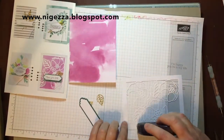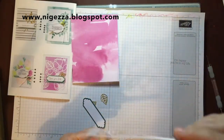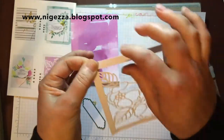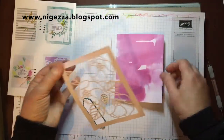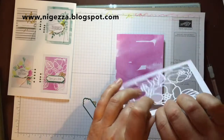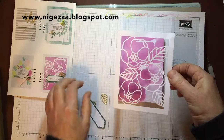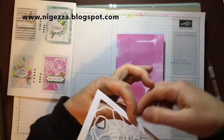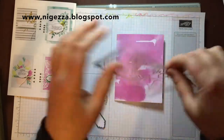It is paper to paper, so it doesn't have to be Fast Fuse. It could be, I'm sticking it to the grid mat, you know. If you've got snail, that'll work, or if you've got tear and tape, or whatever adhesive you like to use. This one, I've done it the other way around to what it is in the picture, but I don't suppose it matters.